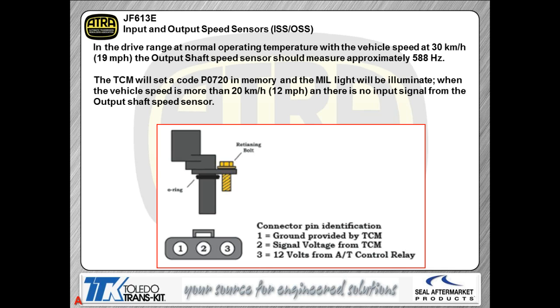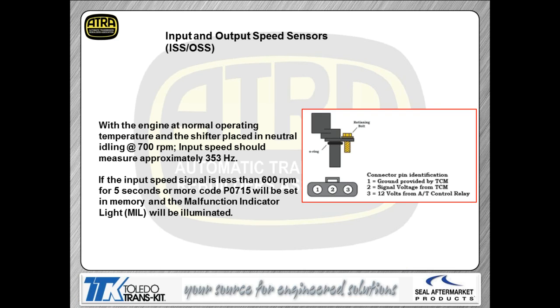You will have trouble codes set for it. If you have a default, obviously, in the sensor, in other words, a defect in the sensor or the wiring, on the output speed sensor, it's going to be code 720. On the input speed sensor, there's going to be a code 715. So again, it does not make any difference which of these sensors you're talking about. The only thing that's going to vary on them is their frequency because of the number of teeth, obviously, on the reluctor wheel or the output gear that you're going to pick the signal up from. So again, diagnostics are the same no matter which kind of car you have or where the sensor is located. The only difference is going to be where you actually find the sensors.